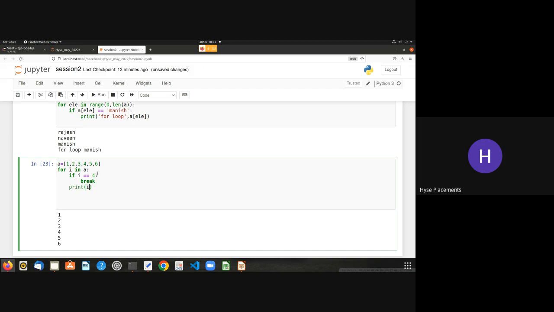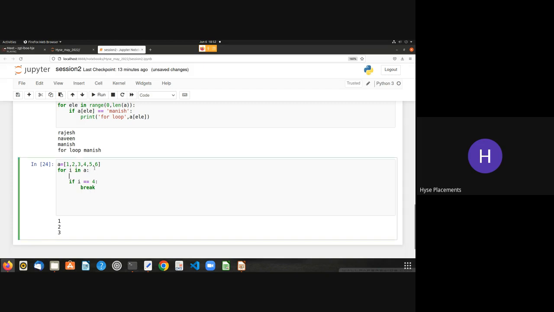If the i value is 4, it breaks the entire for loop and gives me only 1, 2, 3. If you want to print the 4 also, you shift the statement here, and 1, 2, 3, 4 will be the output. So I've used the break statement to break the loop.